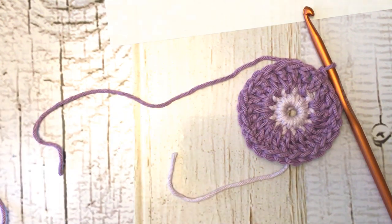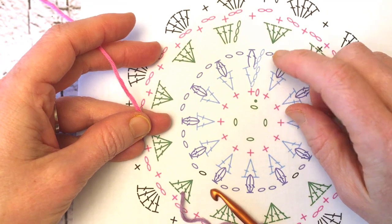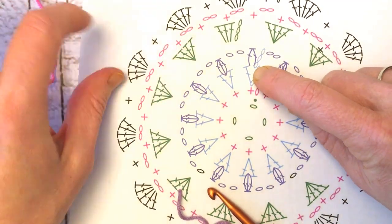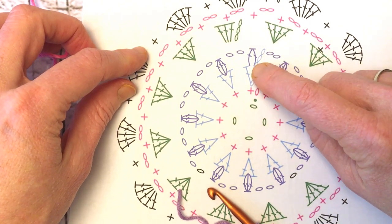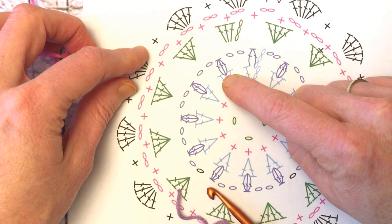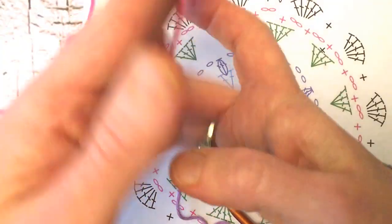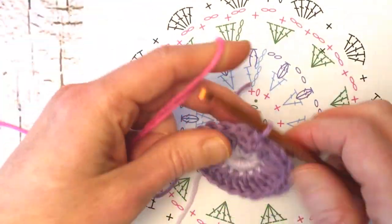Okay, so for our next row, row three, in each of those two double crochets that we did, we're going to do three double crochets together and then a chain two, and then three double crochets together and a chain two. So my next color is color 62 from Hobby.